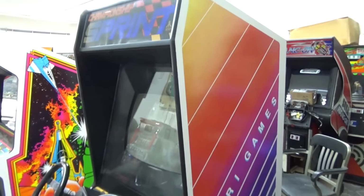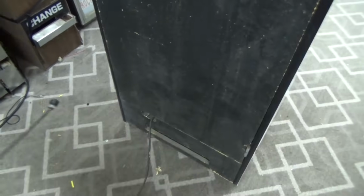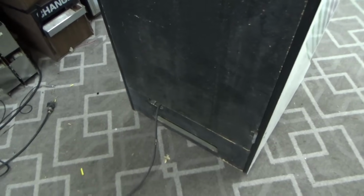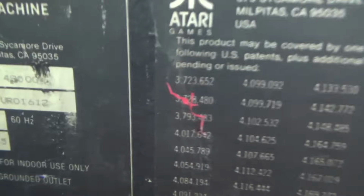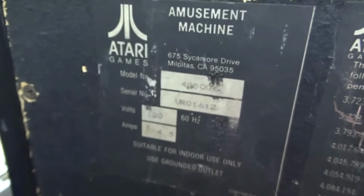How cool is that? This is the same cabinet that Paperboy was in. You don't see Paperboys often. We had one of these that somebody bought from us with the sole plan of taking the game Championship Sprint out of it and making it a Paperboy. Pretty crazy. Gets real expensive real quick. Still has the original back door. And it has one or two screws holding it in.